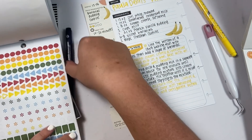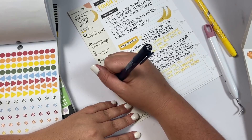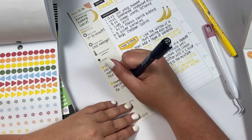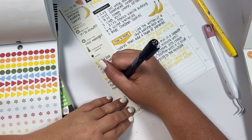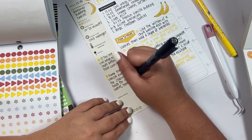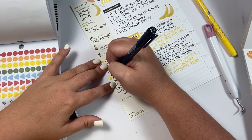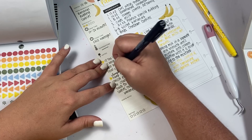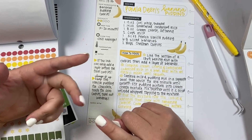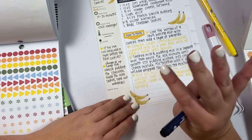If you're watching this and you don't like bananas — my sister's the same way; she doesn't like fruit in her dessert — if you swap the vanilla pudding for chocolate, trade the Chessmen cookies for Oreo cookies, and take out the bananas, you get a completely different dessert. You change the same recipe: don't put the bananas in, use chocolate pudding instead of vanilla, and use Oreos instead of Chessmen cookies. Y'all, it is like the best Oreo dessert ever — it is so, so good.